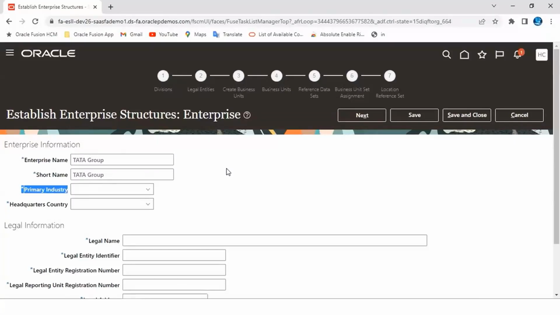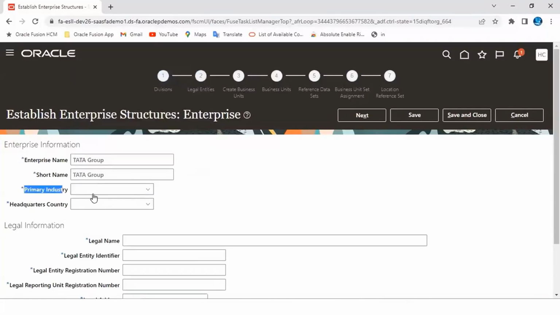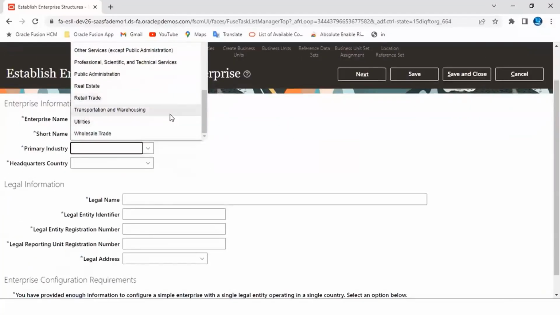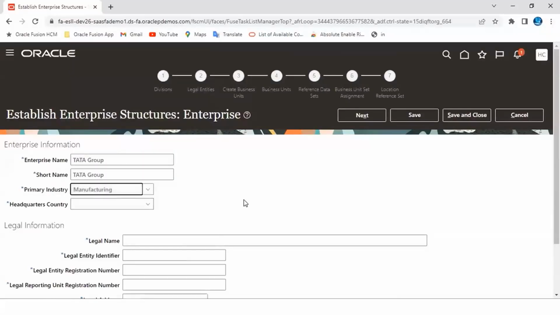Let's say Tata Group is there. Tata is into automobile, Tata is into finance, they're into manufacturing, they're into FMCG, they're into steel and iron ore. They're into different industries. But among all of them, there will be one primary presence of your client, where the bigger companies are operating on a large scale. That information you can capture. It's just for information only, nothing else. So primary industry you can provide, team. So let's say my client's primary industry is manufacturing. Let me use that one.